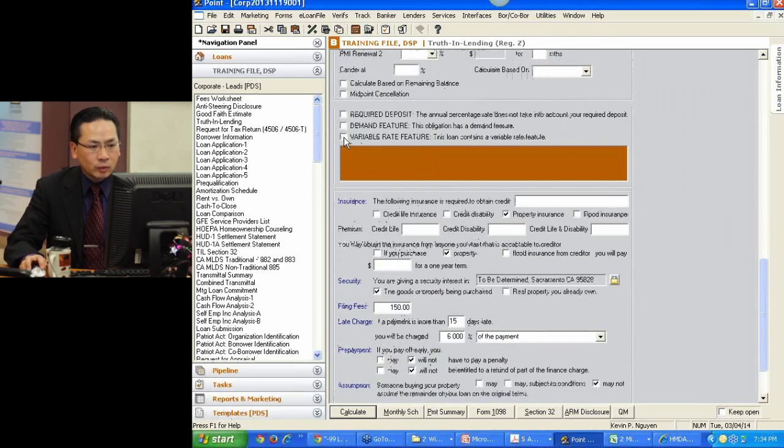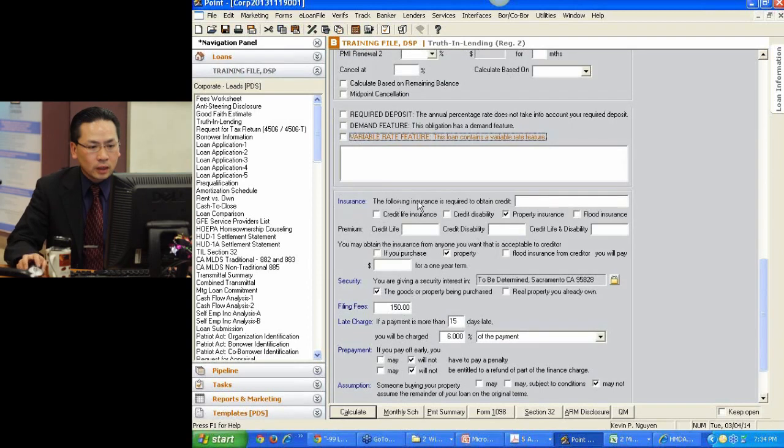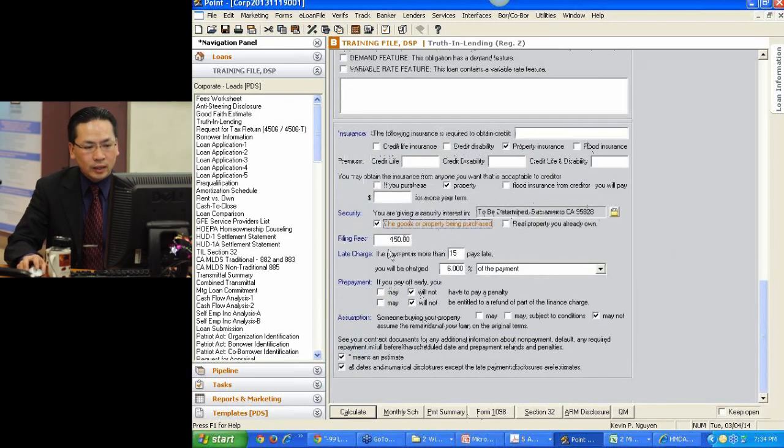If it is an adjustable rate mortgage, make sure you click on that. If they are refinancing, you would uncheck this box and check refinance here. And that's it. You don't have to fill out much here. There is one thing that you can do for FHA, because FHA, VA, USDA, those government loans, are assumable loans. So if it's one of those government loans, you can check this box, may, but subject to condition. Otherwise, just leave it alone. Even if you don't check it, it's fine. It's not a big deal and won't stop the underwriter from doing it anyway.